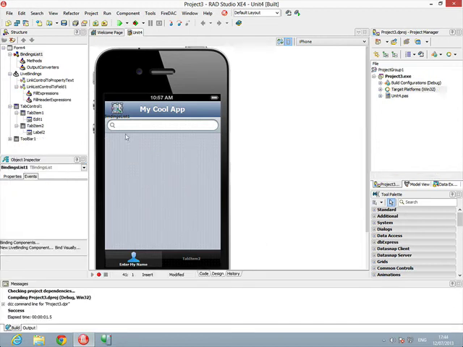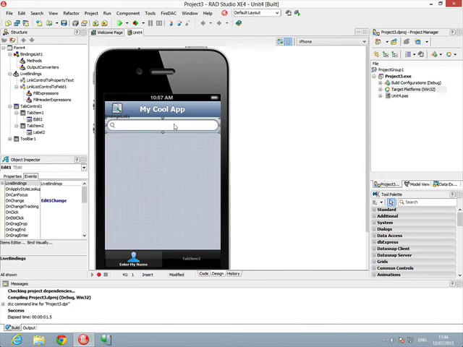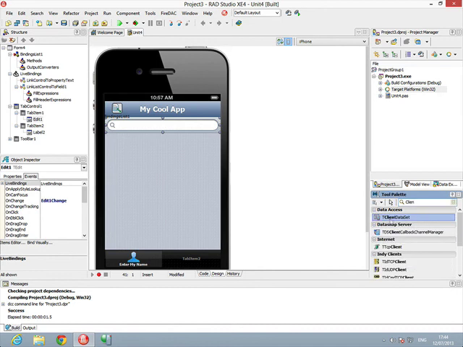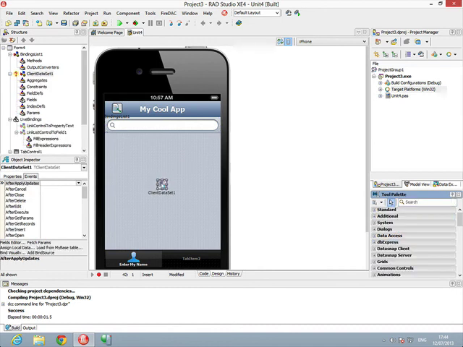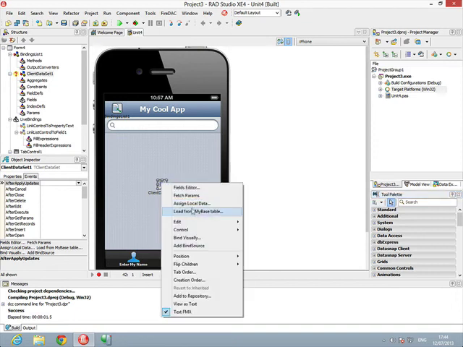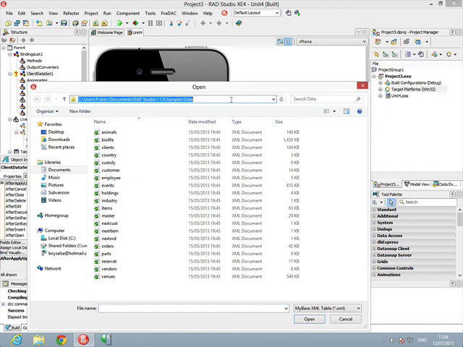Okay, so let's go ahead and bring some data into this app and make a search going on as well. So I'm going to go ahead here and add a client data set to our application. Now a client data set is an in-memory data set and allows us to apply a number of actions against some data. And I've got a file here which I'm going to go and get from the samples directory.